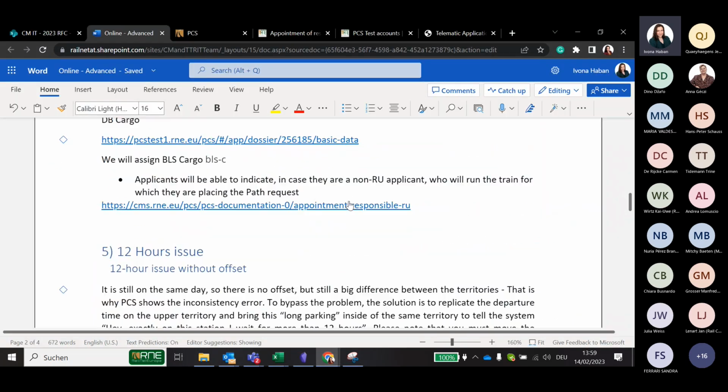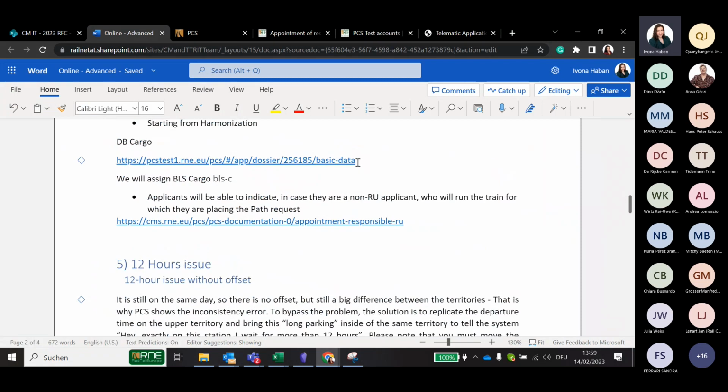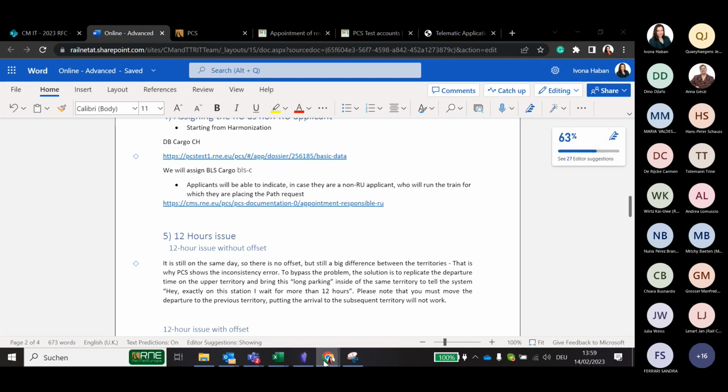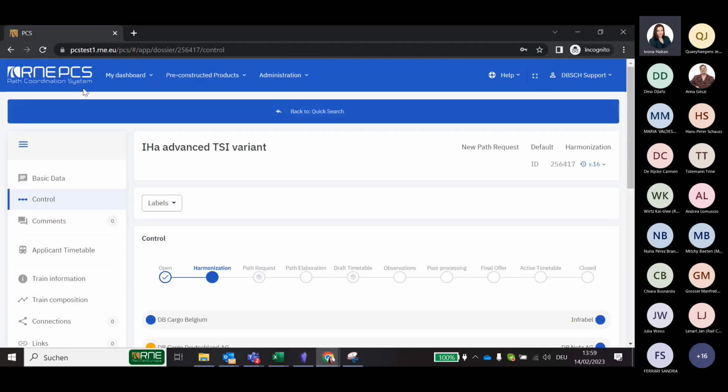It will be a little bit more work for you, but nevertheless, we are still with the DB Cargo Switzerland, and we are going to open the dossiers 256185. So let's do this one.